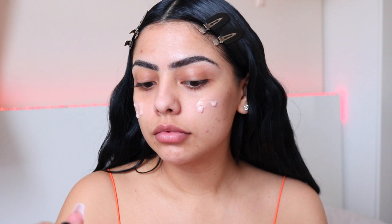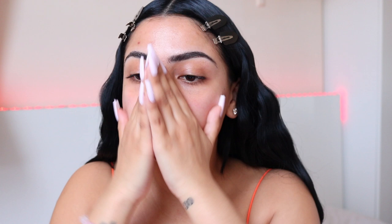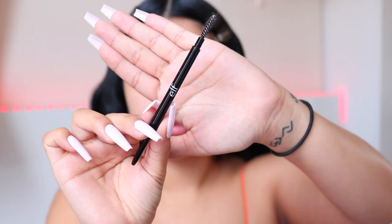Since this makeup is going to be very matte, you want to make sure your face is very hydrated before, because you don't want your makeup to cake up, since the foundation that I'm going to be using is very matte. Basically, you want your skin to be well hydrated and primed before applying any foundation.